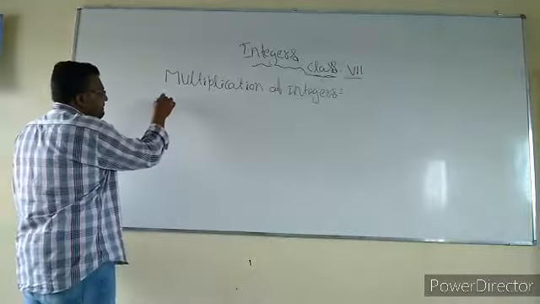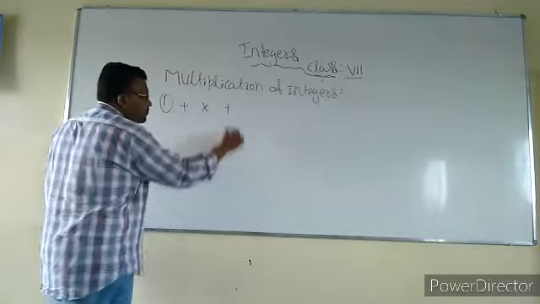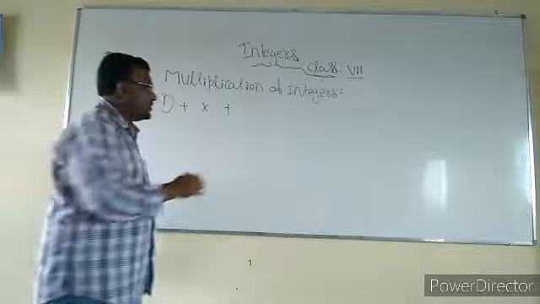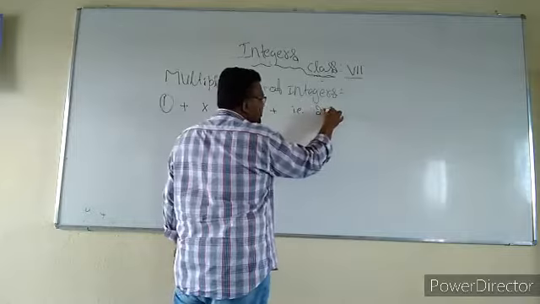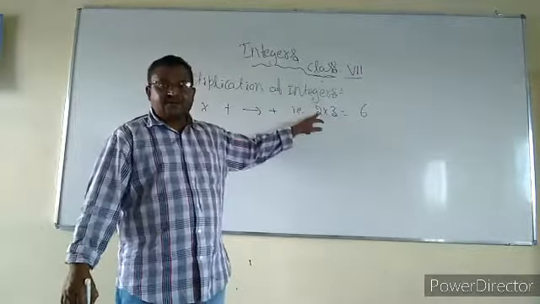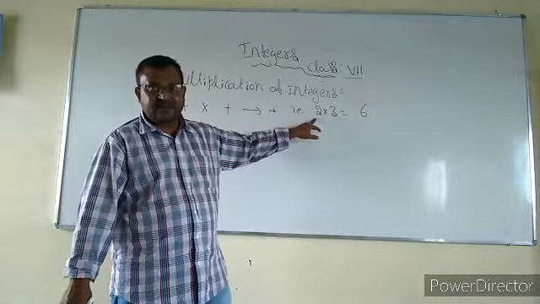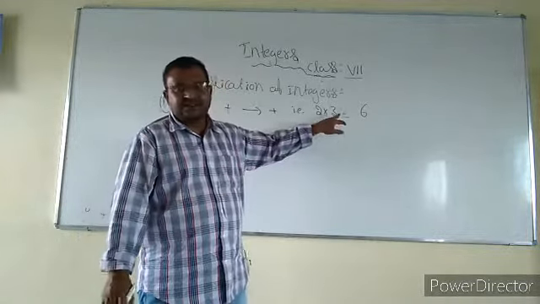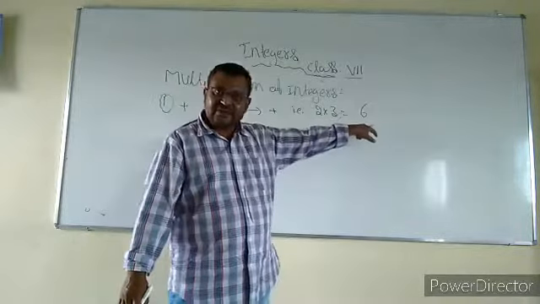If you multiply both positive integers, then the output will be positive. That means 2 into 3 is equal to 6. See here, the sign of 2, nothing in front of 2, means it is positive 2. That means plus is in front, we need not write it first here. In front of 3 also nothing, that means this one is also positive 3. That means positive 2 into positive 3 gives positive 6.